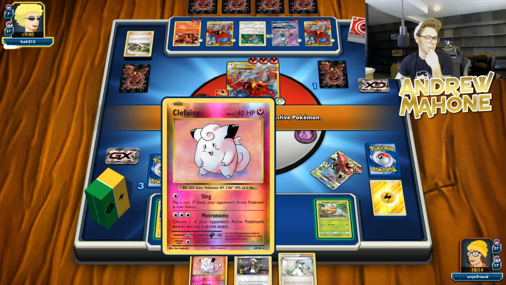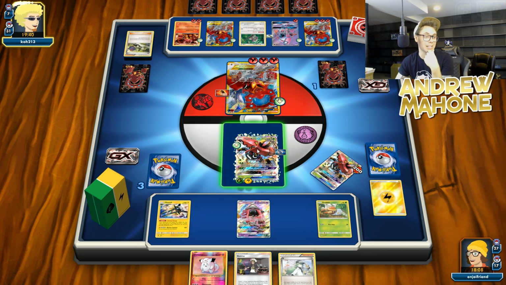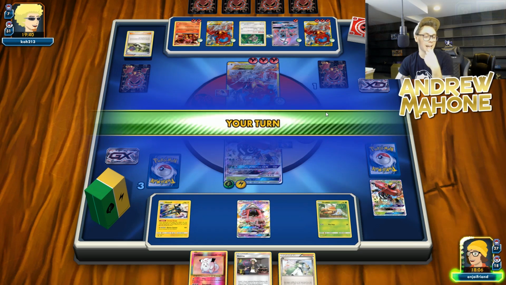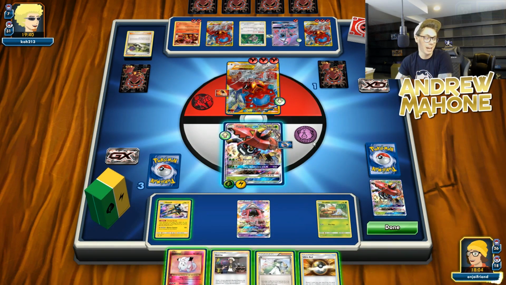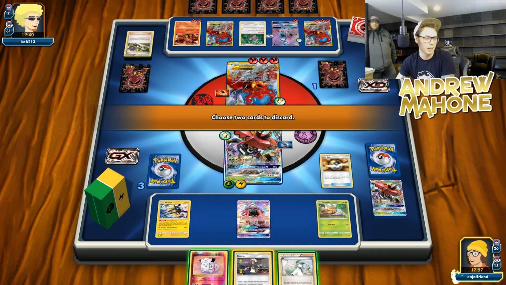I could Volcanic Heat with the Clefairy, but that's not going to get the job done. My opponent's only got one prize left. Yeah, so if we're not attacking with Clefairy here, we actually need to end. So this is fine. And they're going up with their Volcanion that has the Fury Belt on it, so that's super rough. Let's just go ahead. We're going to Ultra Ball away.